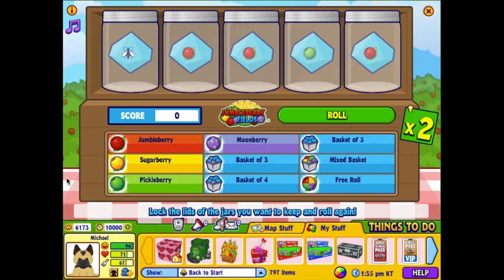So what I mentioned before is that you want to try to group berries together to get the most value of points. Now, there's 3 Jumbleberries here and 1 Pickleberry. Okay, so it's our first roll, first round. I'm going to try to use the Pickleberry in a combination. So if I want to keep the Pickleberry, I click on it, and that locks the lid of the jar. So next time I roll the dice, I have 2 more rolls left this round. Next time I roll the dice, all the other dice are going to roll except for the one that I locked. So I'm going to be able to keep that Pickleberry. Now look at that. I have 4 Jumbleberries.